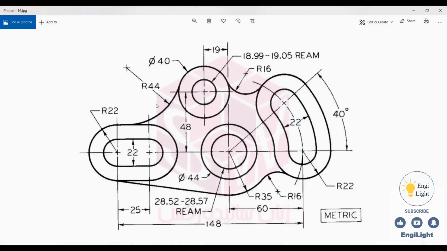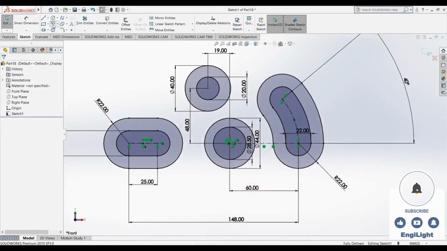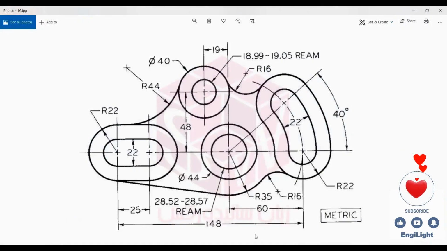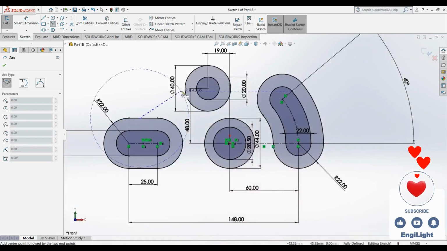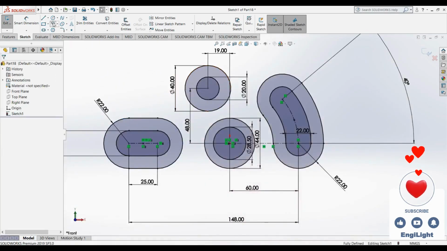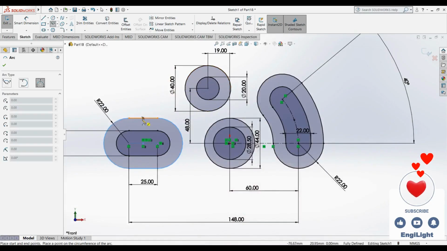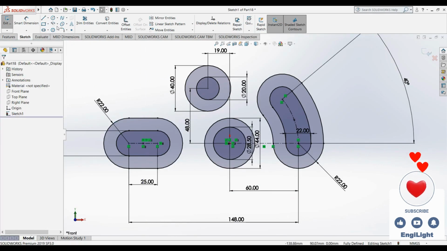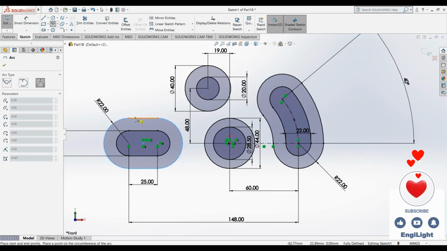To draw this section, I use the arc tool, apply a tangent relation, and set the radius to 44 millimeters. So I select the arc tool, third type, and connect from this entity. Since the segment center was selected, I press Escape. Again, I use the arc tool, third type, from here to here.